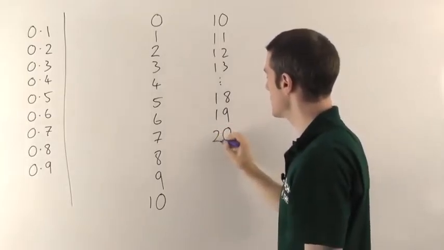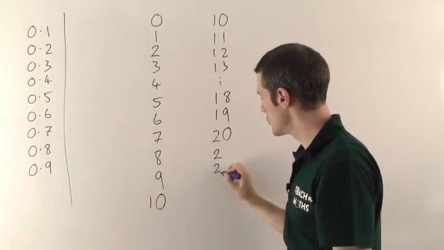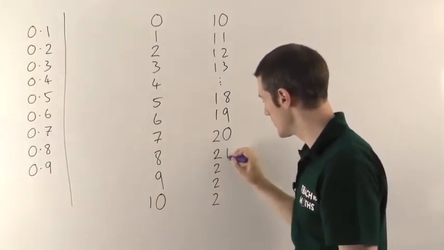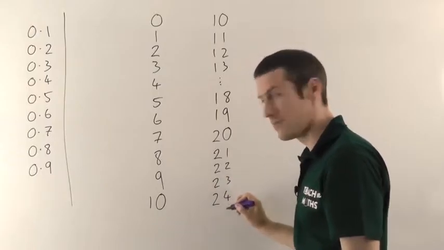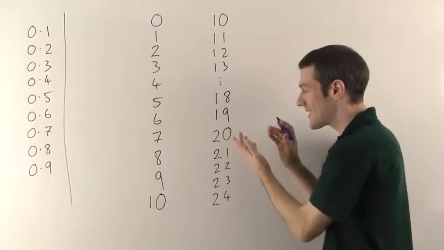So that's going to become a 2. Then the 2 stays the same all the way down. And you just keep cycling through your symbols again. 0, 1, 2, 3, 4, etc. And you can see you've got 18, 19, 20, 21, 22, 23. That's how we say the numbers.